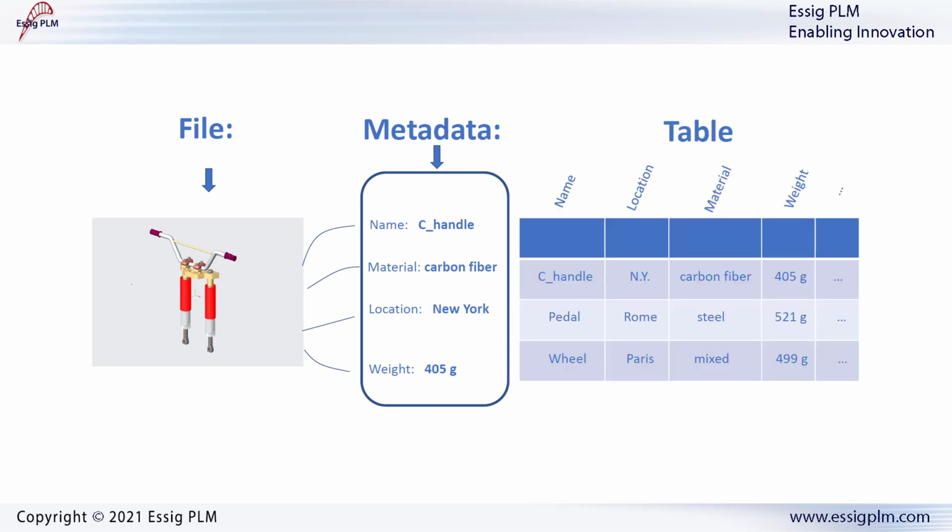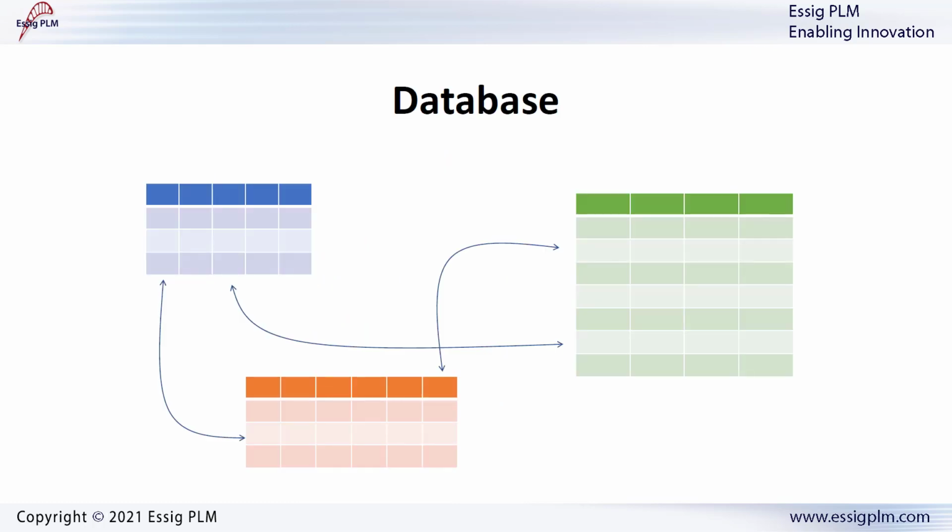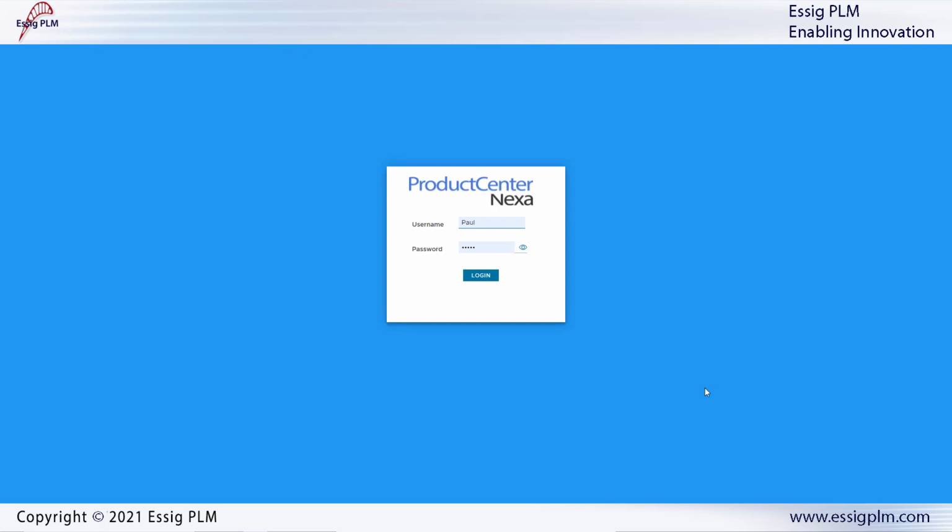In turn, the database is organized by tables, and each time you create a new class in Nexa, you also want to create a new database table that will contain the values of the attributes of the items of that class. The whole database is then a rich collection of interconnected tables that represent the data of your company. And this brings us to the concept of forms.